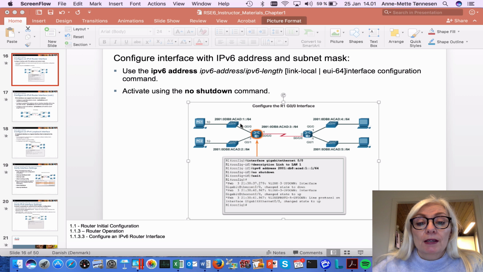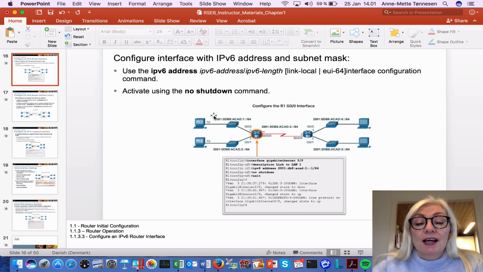So here you can see my setup in IPv6. I have these 5 different networks. They all start with 2001, then DB8, then ACAD, then 1, and then colon colon, which means that this is the network address because the rest is 0, and then I have a /64 subnet mask.